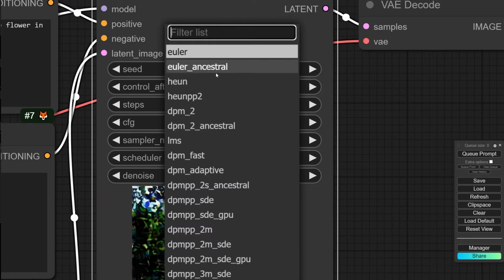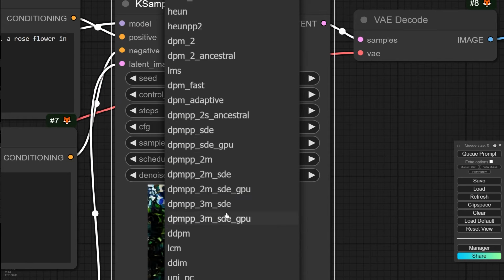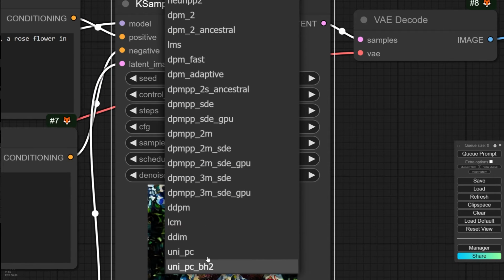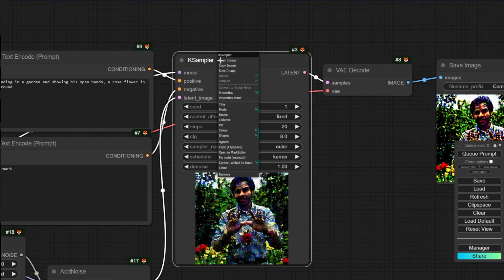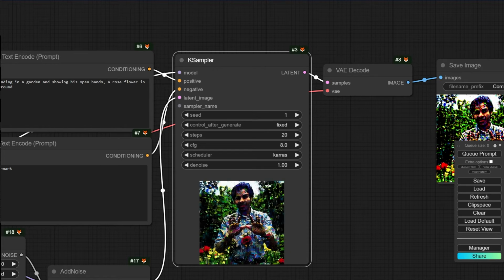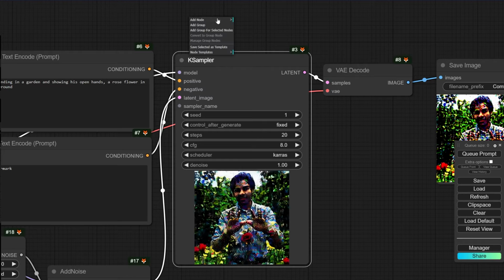Now I want to test these different samplers and make sure which one is better for me. I can right click and click convert widget to input, and after that select to convert sampler name to input.